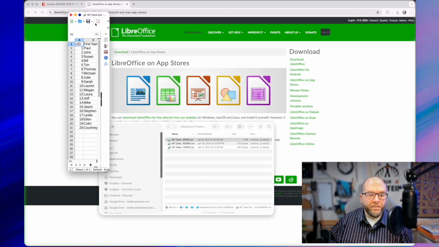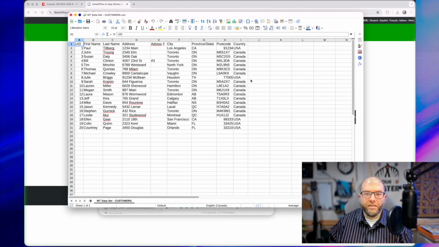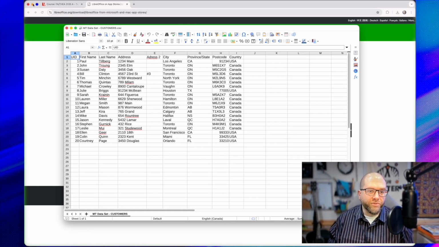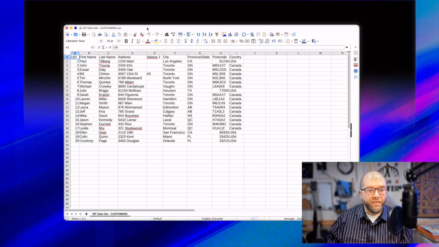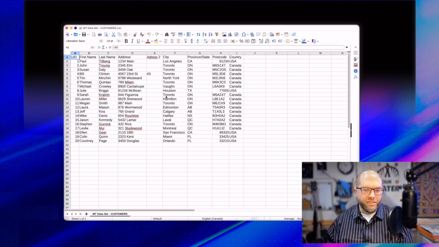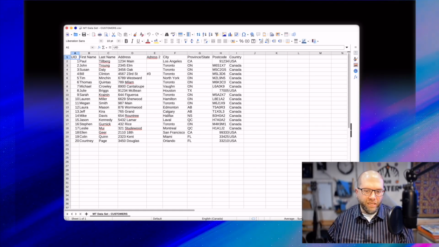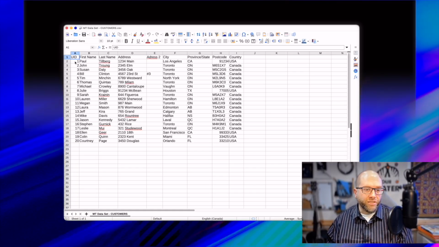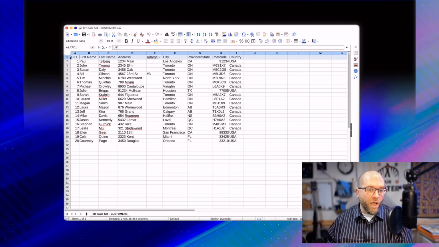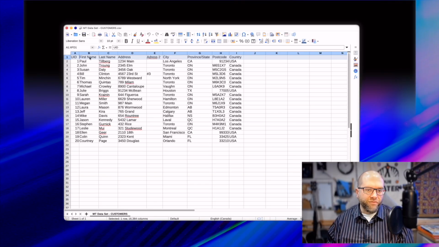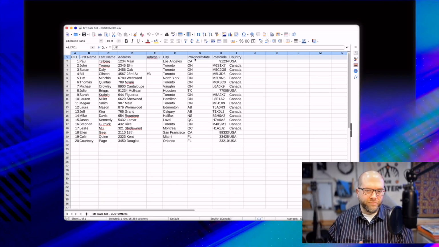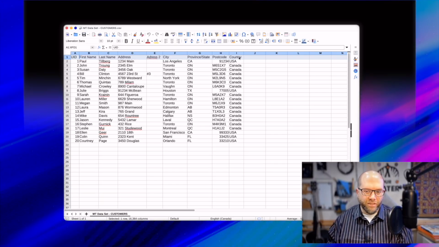And you can see here, though small, that it has opened it up as though it were a spreadsheet, right? I can go ahead and close these various things behind it so you get a nice clean view of it. Here's our data set for the customers. And you can see the same information. You see in that first row within a spreadsheet, in row 1, the unique identification, first name, last name, address, if there's a second part of the address, city, province or state, postcode, country.